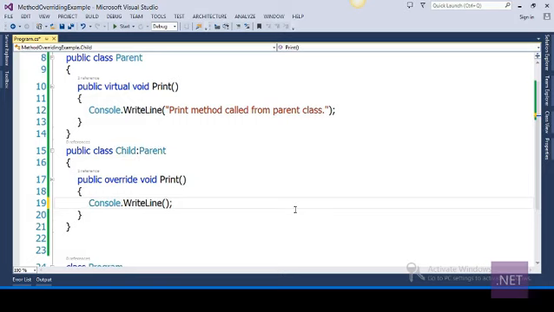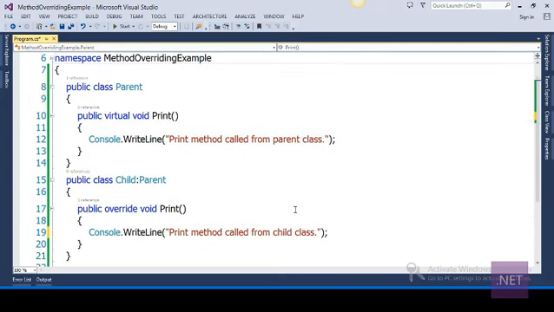I will provide a different definition: print method called from child class. So we have created two classes.